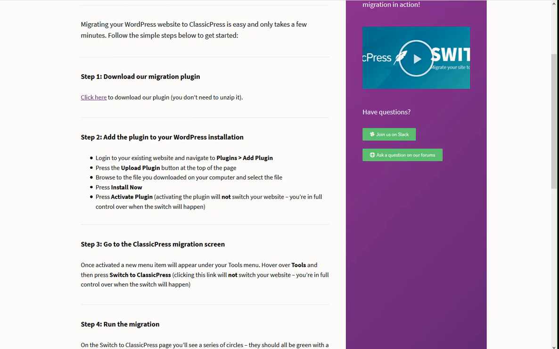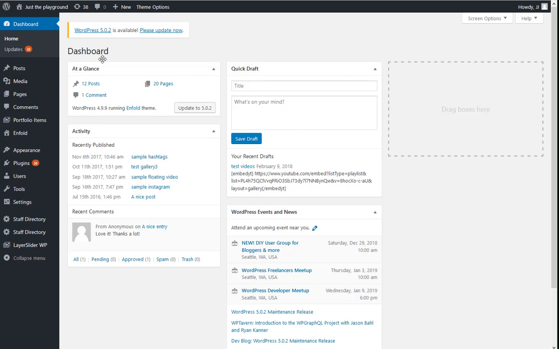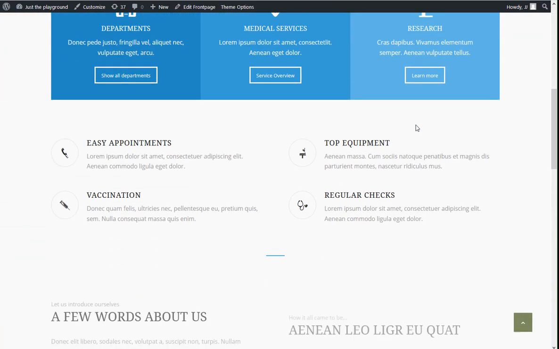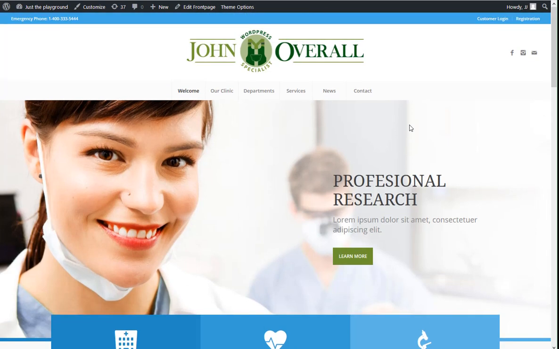I'm going to be doing this on an old site, not even a dev site, it's a sandbox place. This is where I do a lot of stuff. It's a site that I haven't logged into for well over a year, as you can see, 38 updates due. It's currently running version 4.99 because it was on auto updates for the point versions. It's just a basic site running one of my favorite themes, Enfold, just for testing everything.